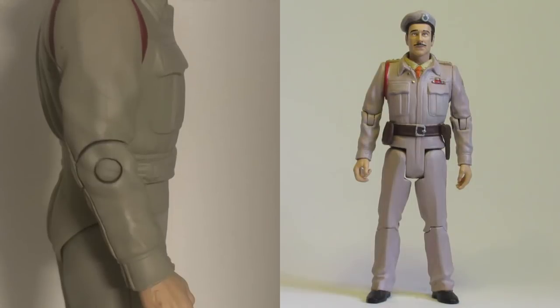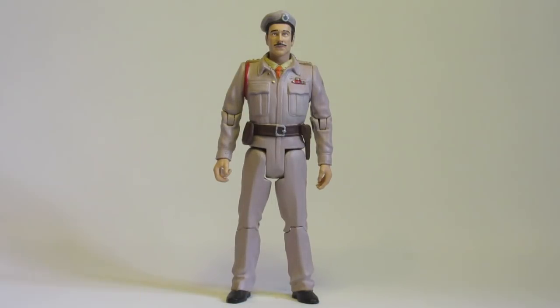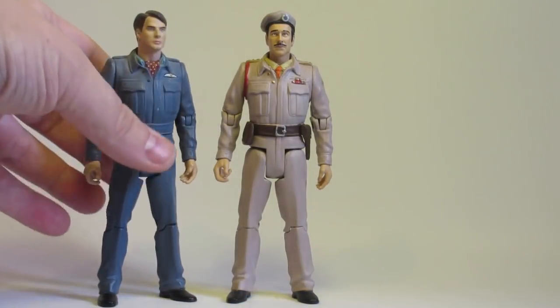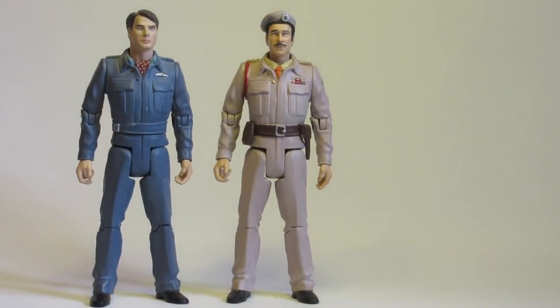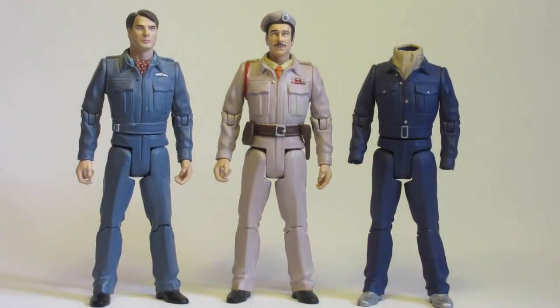First of all, I'm glad that I didn't buy the figure, because this is not really something that I say very often. I don't like to blow my own trumpet, but I have to say my version is far superior to the original release version, and it's such a shame that they didn't do what they could have done. And this is where I'm going to again make a point here. I've got several figure bases which I'm going to bring on screen. So first of all, we have the Captain Jack figure, and here we have the body, because this is the one I've got spare, of the Auton figure.